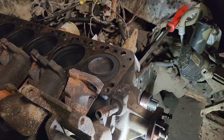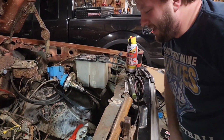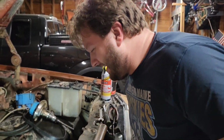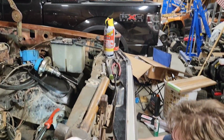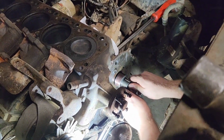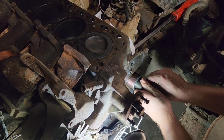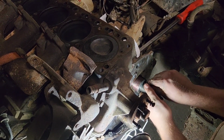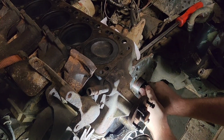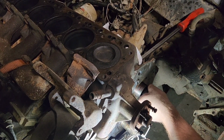Well, okay, having some performance issues. He's just camera shy, that's all. No, I'm bearing shy, because I know if I mess this bearing up, I have to rebuild the whole end. Oh, I got it. Do you?